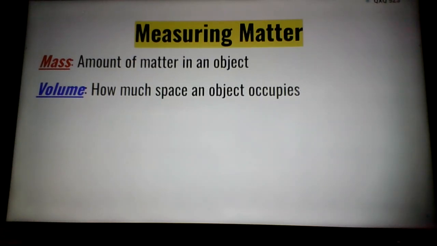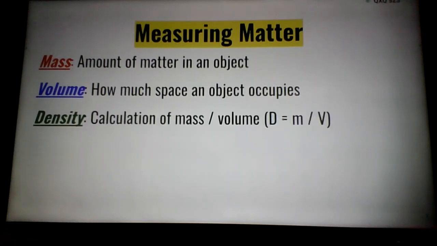There can be very large volumes that have very little mass, and there can be very small volumes that have a lot of mass. Think of something like a shot put, a small volume, but a lot of mass and weight. Both of these, however, when calculated and put together in the correct way, give us something called density. So if we can measure or know the amount of mass in an object and either measure or know the volume of the object, we can find the object's density.